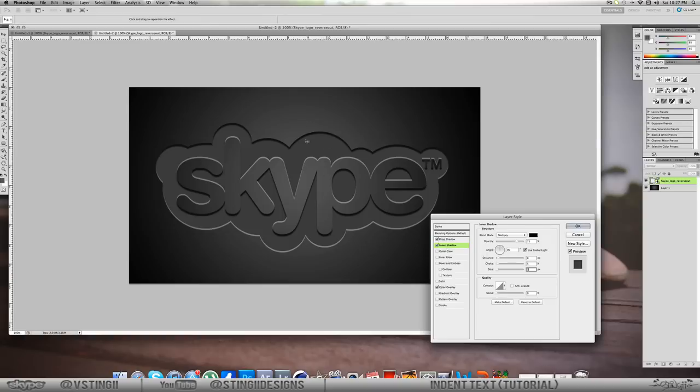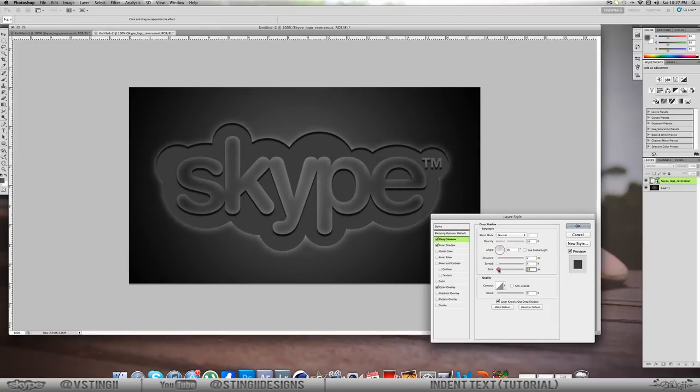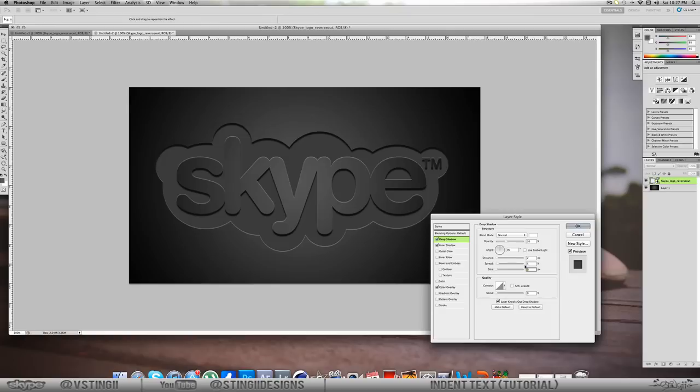And as you can see, it's looking a little bit too dark up here, so we can just come back up to the drop shadow and mess around with these settings just to see what you like best. So I reckon it takes a bit of fiddling around, but you'll get better. So I'm going to leave it at that. That looks pretty nice. Honestly, it's up to you how much you want, but just keep in mind these settings that I've given you, because they are the basis, and then the rest is up to you on what you want to do.